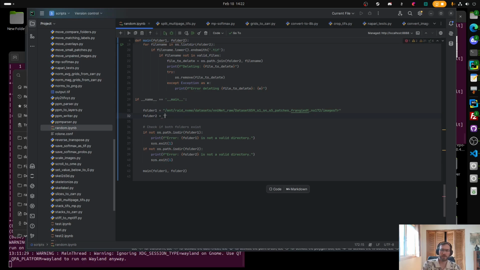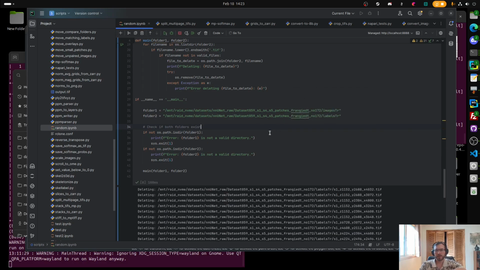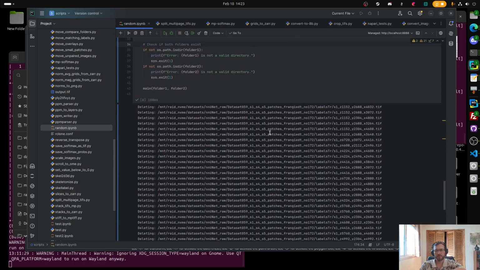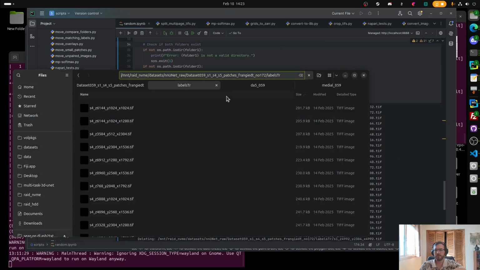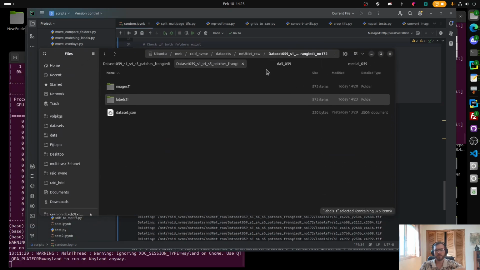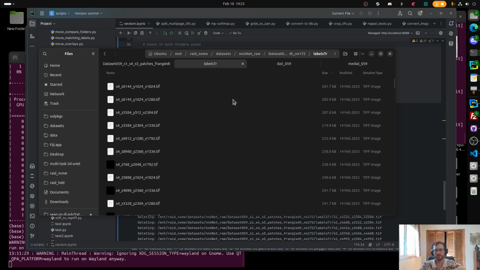I didn't actually check if this script is written properly, so I might just end up deleting all of them, but it looks good to me at a glance. So let's see what it does. Okay, it didn't delete all of them, so I think we're good.